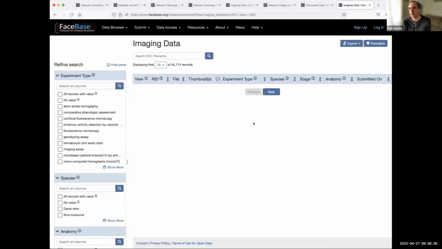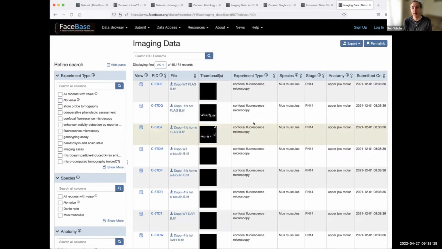site. And again, we will see an interface that is functionally similar to what we just looked at, but this goes directly to all images. So we have 45,000 image records in FaceBase. Now, some of the imaging data are not all pictures. Some of them are landmark data, and some might also be some amount of metadata.